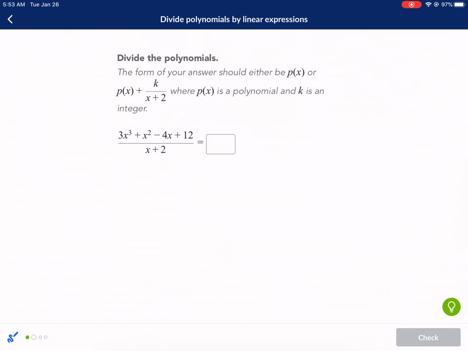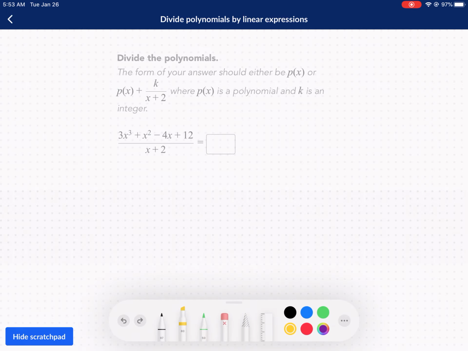Okay, let's go ahead and show the next one. This time we'll do it all the same color, so you can get a little more comfortable with it. We'll go ahead and use purple. So we have first x plus 2. We need to find what number makes this go to 0. Minus 2, minus 2. So x equals negative 2. This is going to be our number that's in the box.